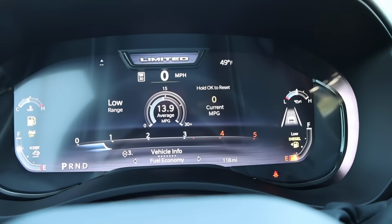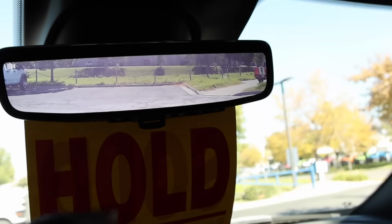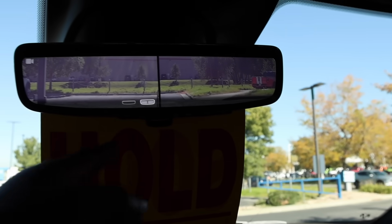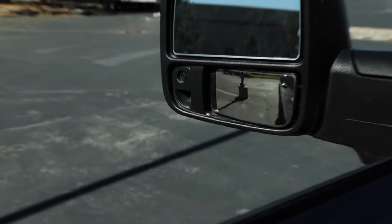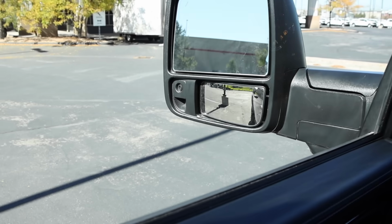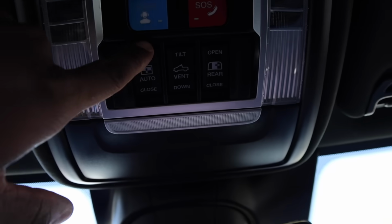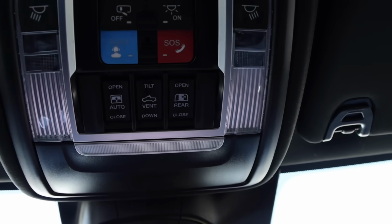Engine idle hours. Above you have your home link. You have that 4K camera for this, and as I said, this does have the tow mode as well. And you can adjust this. By the way, I didn't show it to you, but you see the cameras on the mirrors? Those cameras are for the tow mode for this, okay? Up here, place for your sunshades, your power sliding rear glass, and your sunroof here can be adjusted. And that's pretty much it.